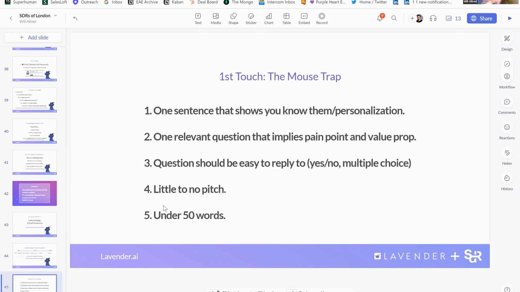So first touch, here's an easy framework that you can run with. This also works really well, by the way, for social touches, but you're just trying to generate dialogue. And what this taps into is almost like a Slack mentality of, oh yeah, that's priority, quick answer kind of thing. And so it's an observation, and then instead of going into that insight or challenge that you derive, you just immediately jump into a conversation starting question. So you just basically lobbed off the first half of your email. You just did only personalization as your email.